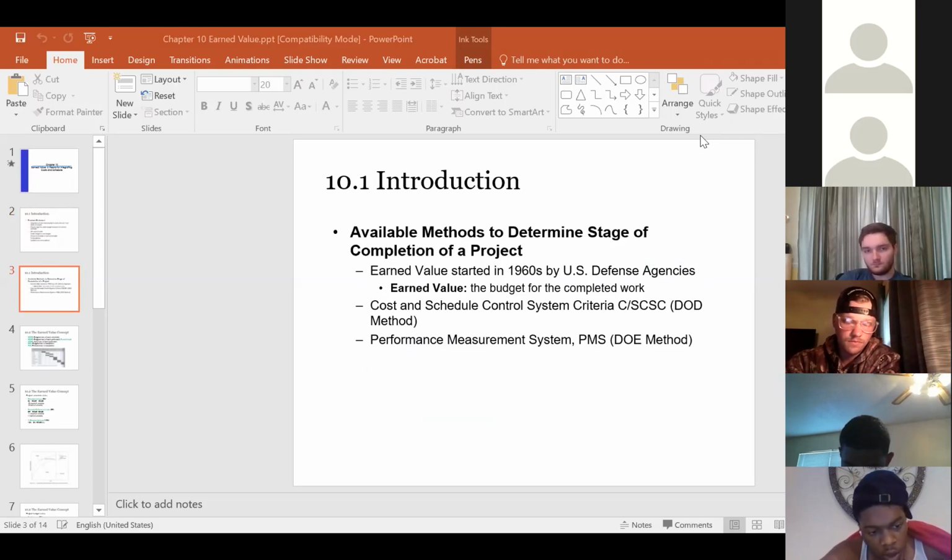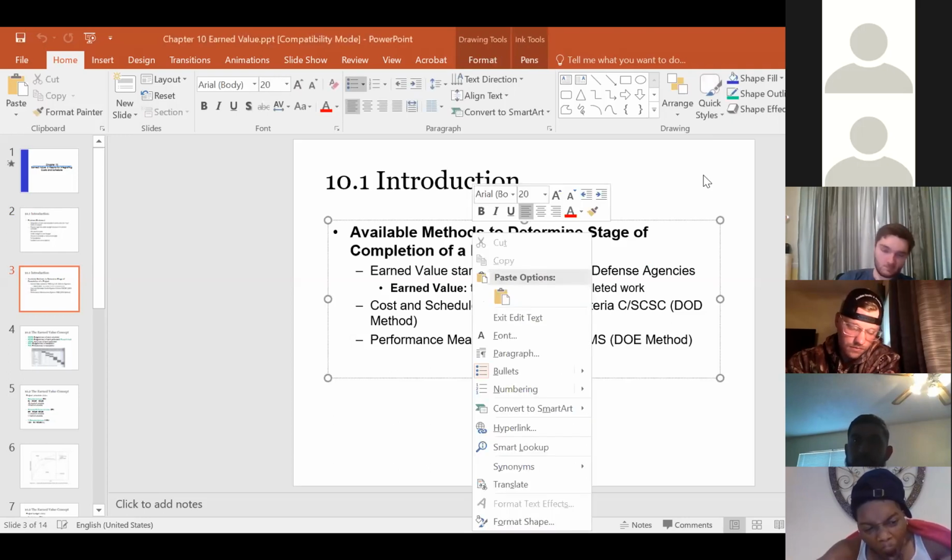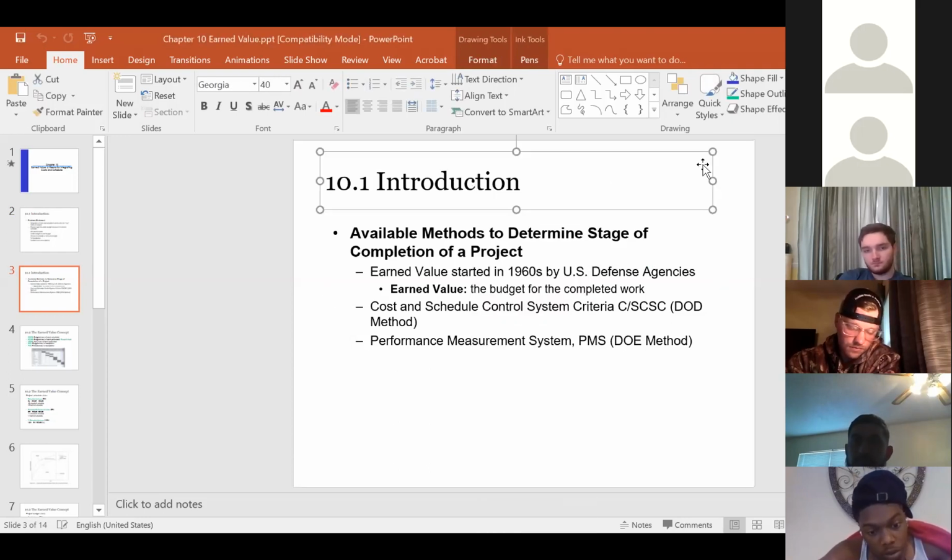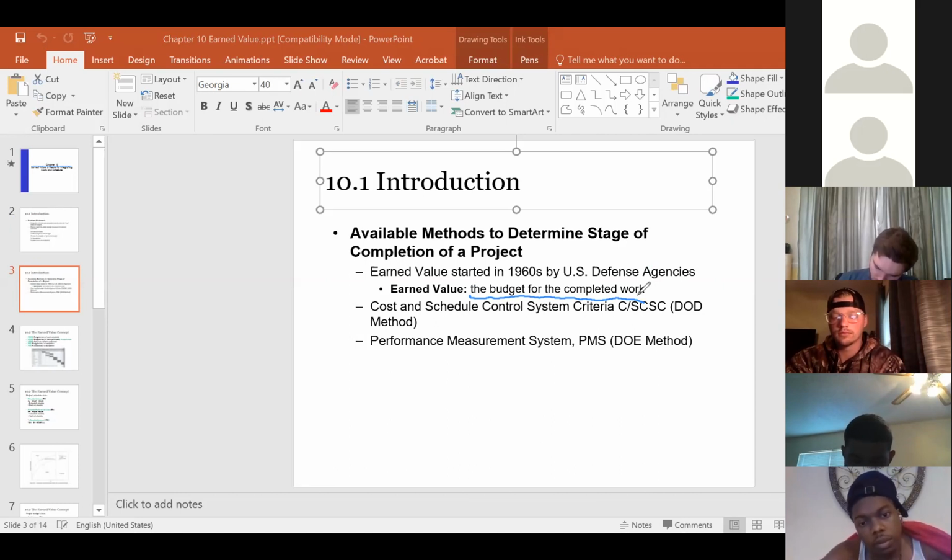Basically, earned value is defined as the budgeted cost of the work you already finished. You already finished this part of the work, so this part of the value you already earned.